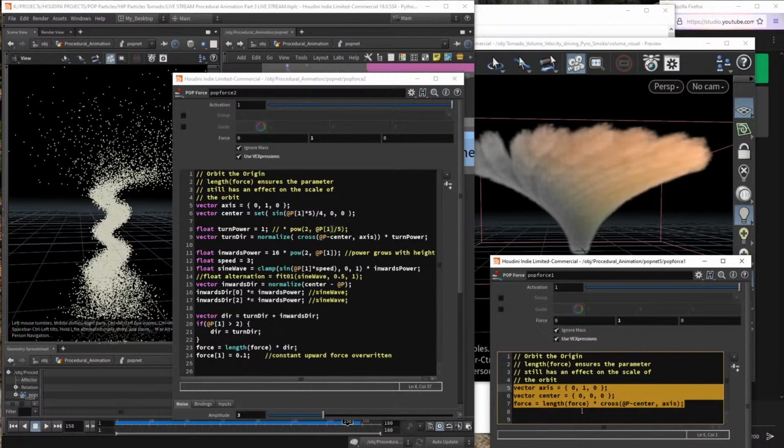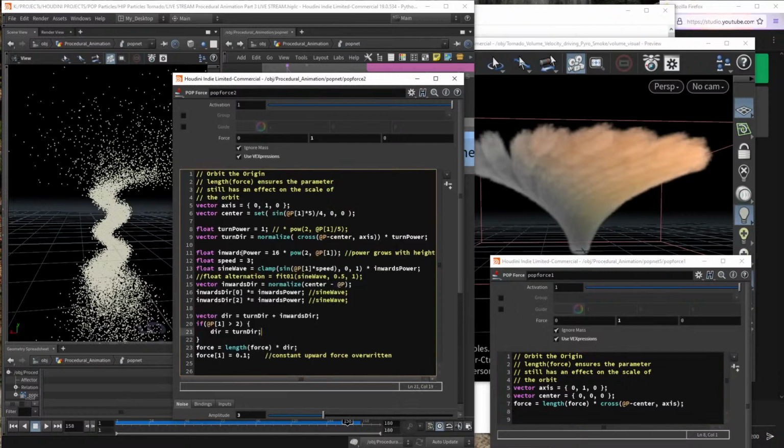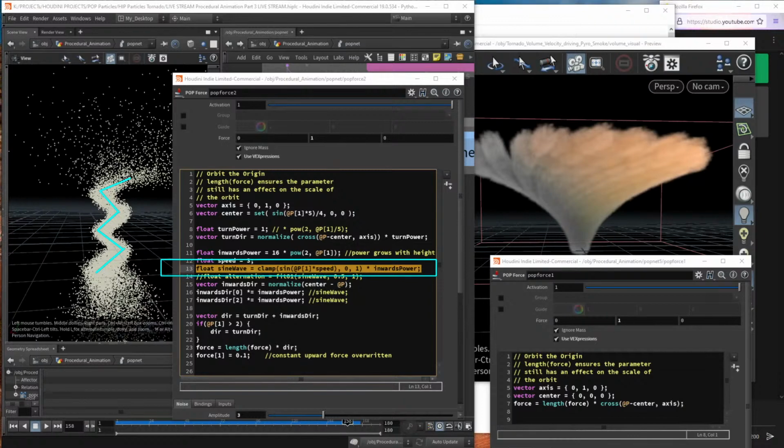So it's very, very simple. The one that I've modified has a lot more stuff to it. So it does have an inward power that keeps it together. So that's this thin line you see here, twirling up. There's also a sine wave here. This line here is what drives this zigzag look. It's a little hard to tell with that color. Yeah, that's what that line does.